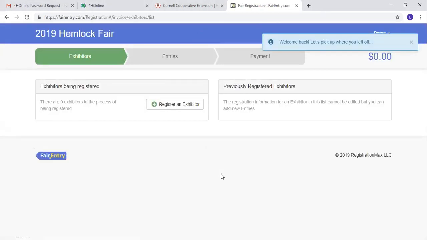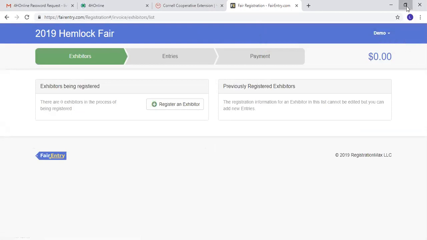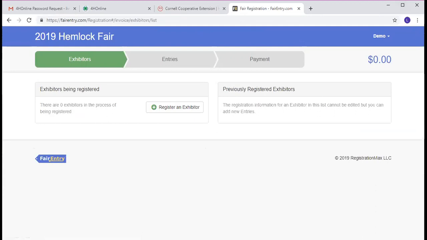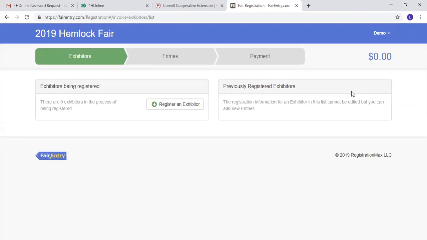Okay, now this is what the page looks like on our full computer screen, but depending on what you are logging in with, it's going to look different. So if you're on a tablet, this screen is going to look a lot different. And if you're on a phone, it's going to look a lot different. So we'll try not to give directions based on location of buttons, but rather what the button is called.